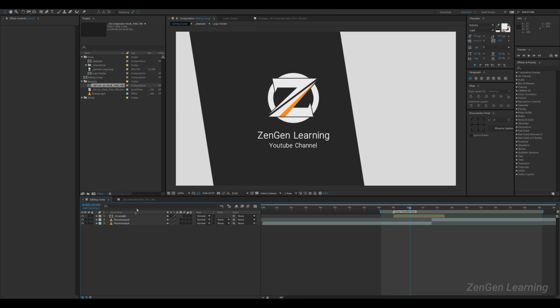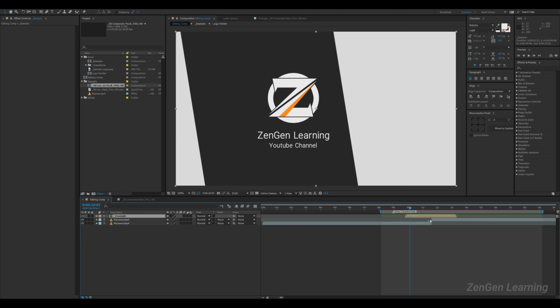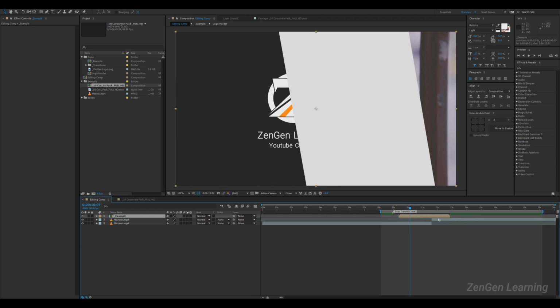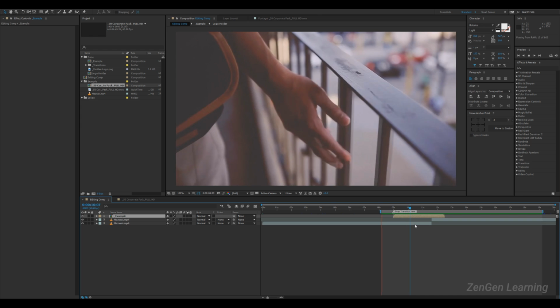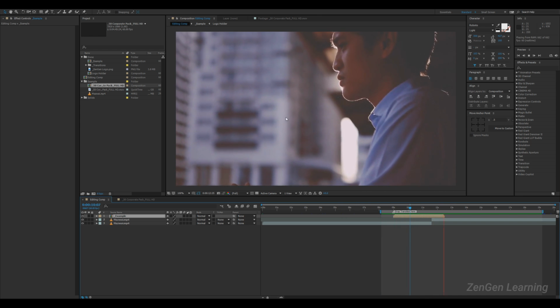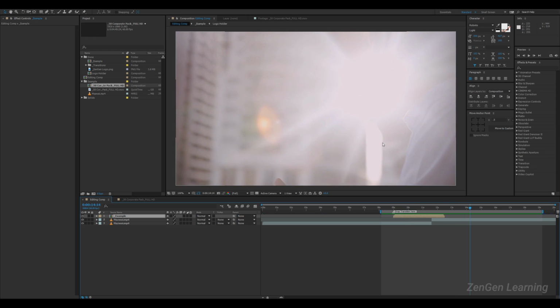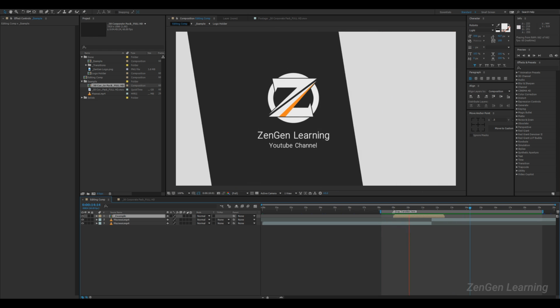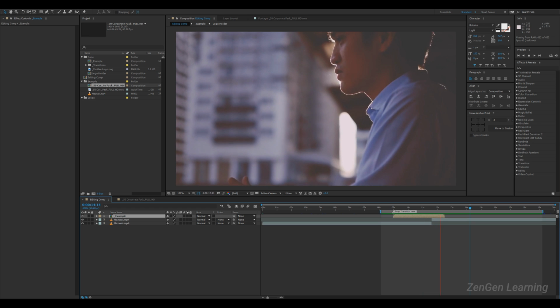As you can see, this is very customizable, so you can move it very easily in After Effects and your full editing timeline is going to update very easily. So here is how it looks. You can add your logo and everything, and it's very easy to edit. So here's another example one more time, right? And here's how you do it.